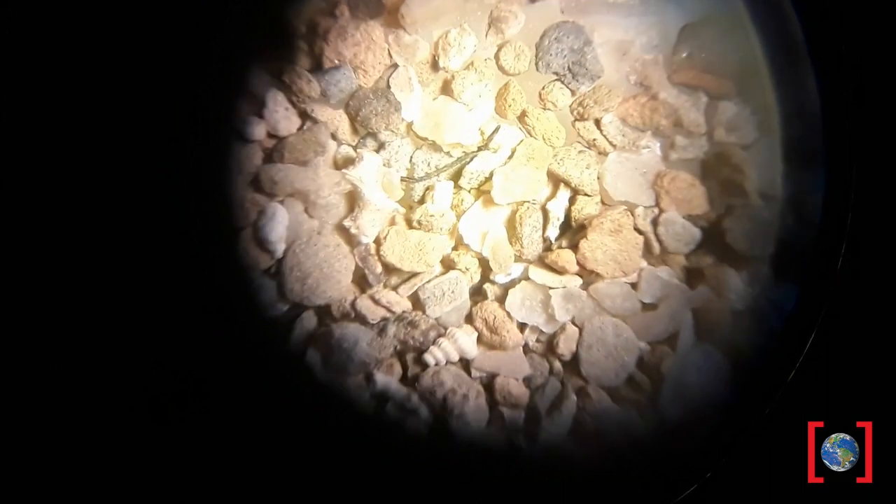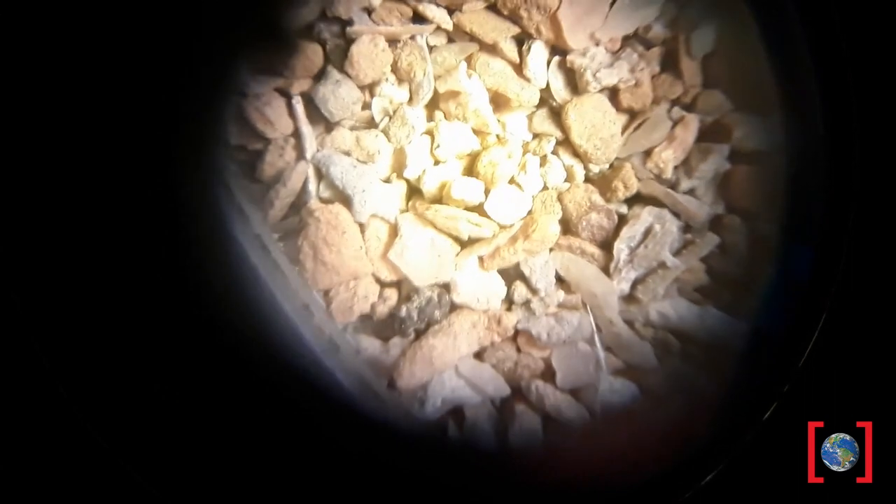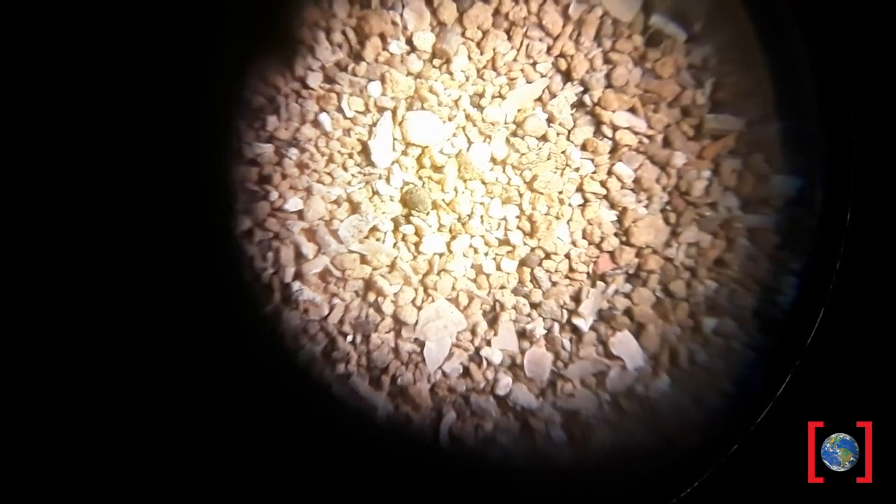Here's some more Pennsylvanian age material that's even finer — material passed through other sieves. So we remove the largest stuff, then we get down to this size material. And then the last sample I'm going to show you of Pennsylvanian age material is about the size of sand grains. You can see it can take a lot of time and patience to pick through these samples and find the really good pieces. You have to be very careful removing them so that they don't fall on the floor or blow away, which is why you usually use museum wax to stick them down when you put them in your boxes.